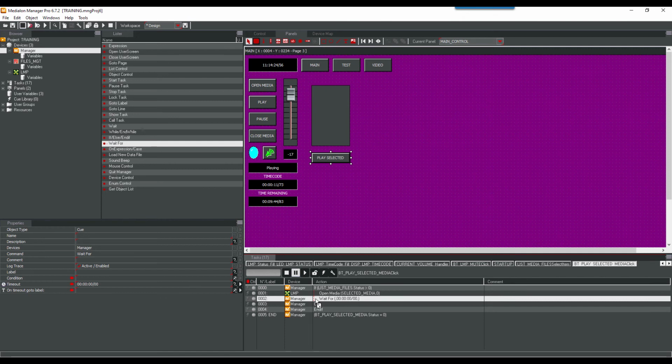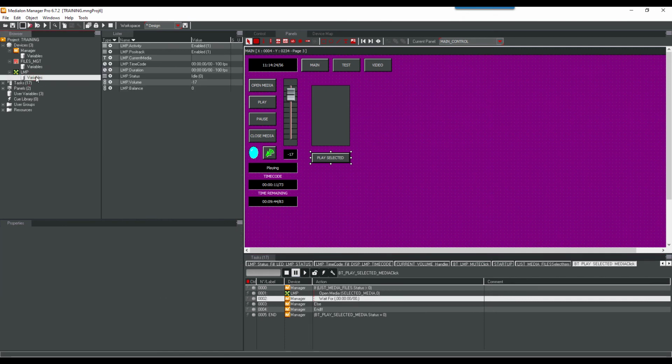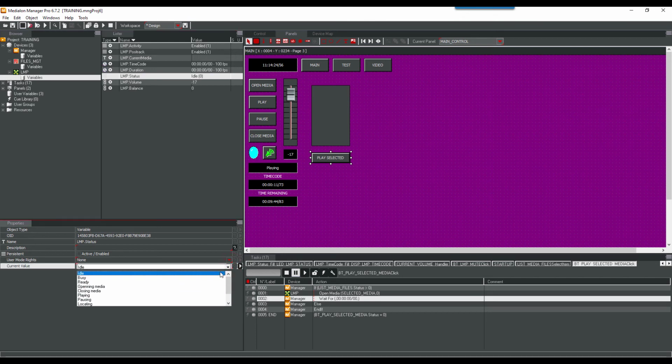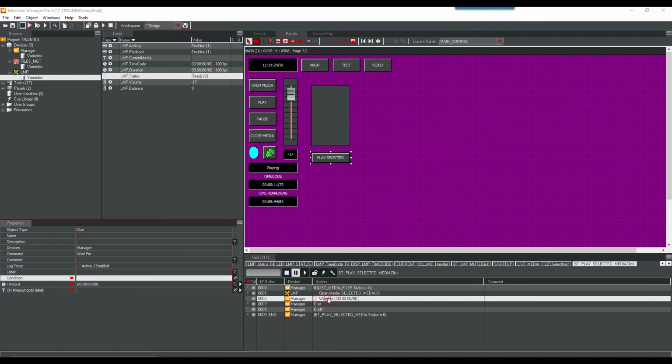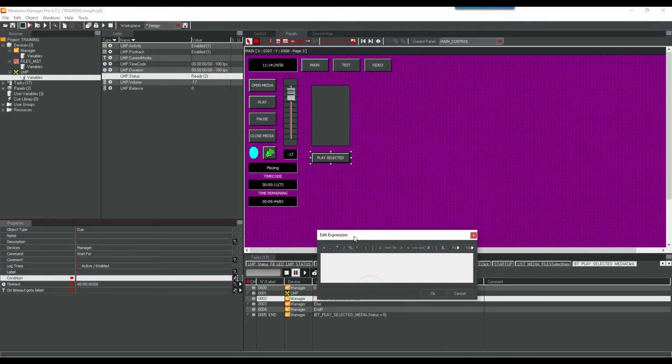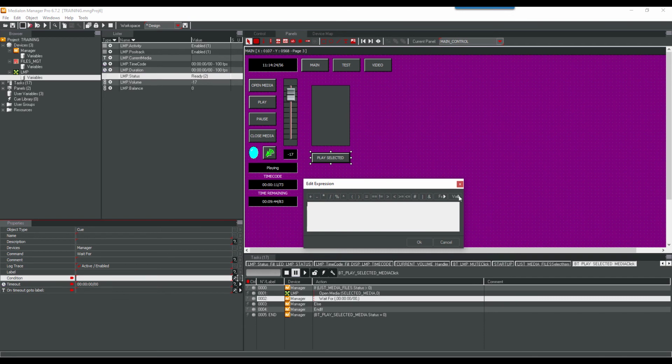Select the LMP variables folder and click on the .status variable. In the Properties window on the current value line, use the drop-down menu to select Ready. Note the value in parentheses in the lister window for the status Ready. Double-click on the Wait For command to open up the Edit Expression window.